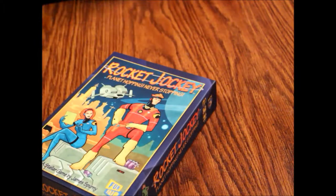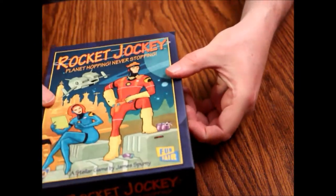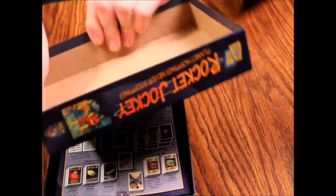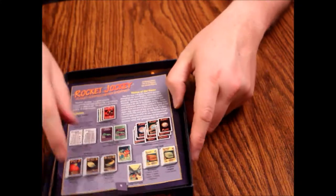Mayfair has put out some surprisingly good games before, so I'm usually pretty happy to buy one of their games, especially if it's cheap. Ooh. Box quality's okay. Pretty decent. It's got a nice smooth feel to it.